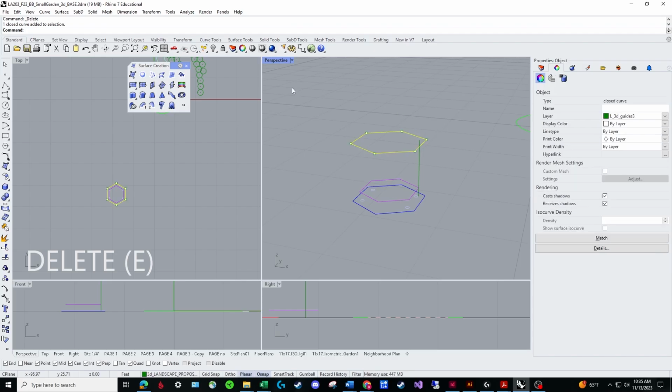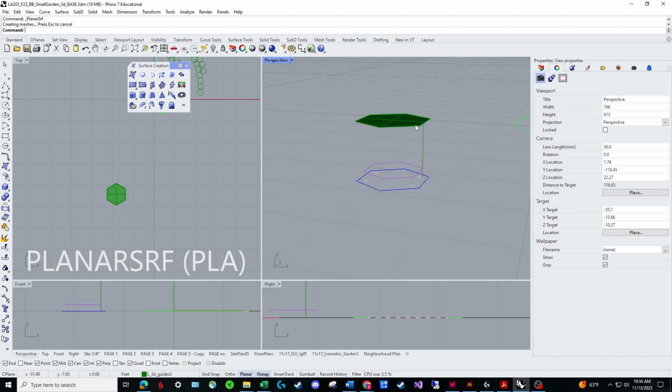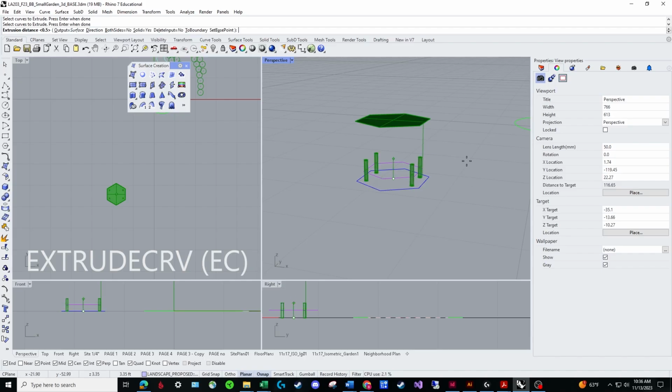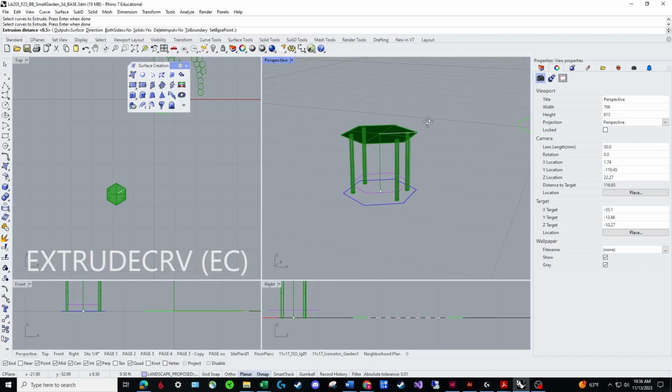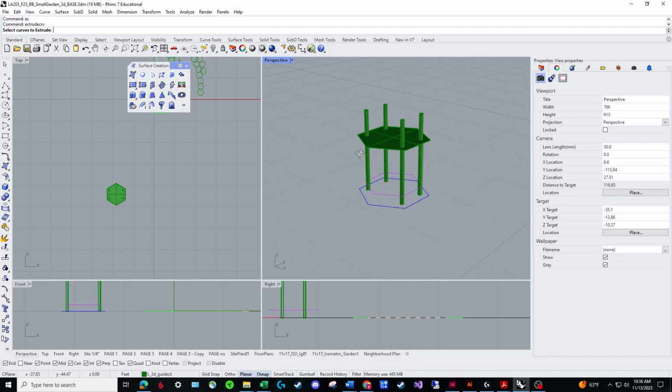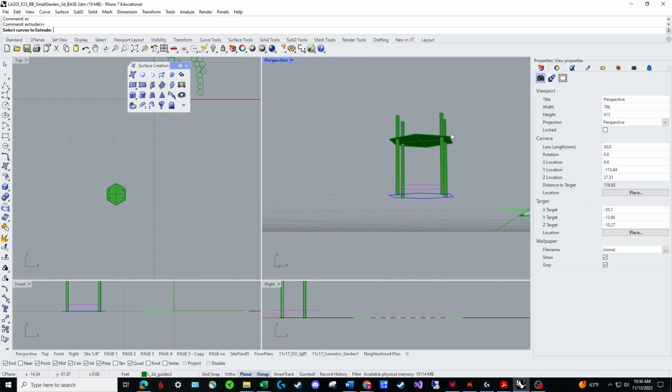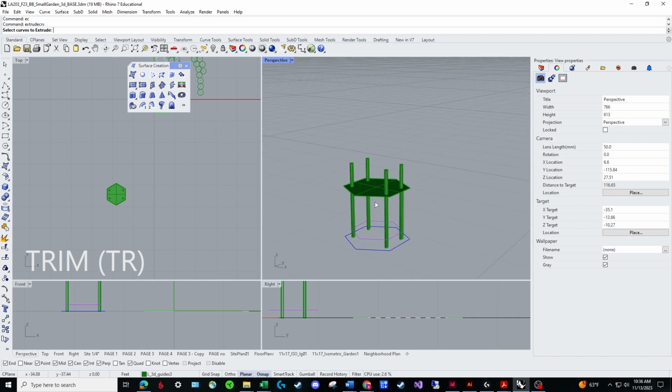I'm going to make a surface from this for a second, so we can at least see where we are. Maybe I'll just extrude this down 6 inches to end with. But what I want to show you is the post is classic extrude. So if I just hit EC, and what I want to show you before we get too much geometry on the roof is that you can push this and you can actually snap to this, and it should be really good. But let's say it's a little hard to see, and you want to make sure you get there. You go through that. Obviously snapping is probably faster, but it's a way of teaching you a new command.